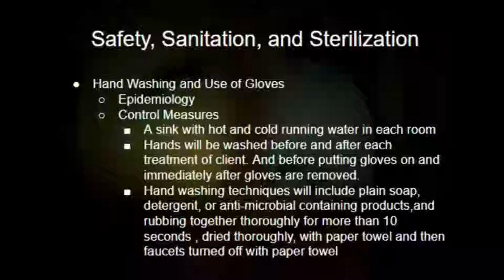It is recommended that a vigorous, brief, at least 10 seconds of rubbing together of all surfaces of lathered hands, especially between fingers and fingernail areas, followed by rinsing under a stream of water. If hands are visibly soiled, more time may be required for hand washing. Hands should be dried thoroughly with a disposable paper towel. Faucets should be turned off with the paper towel.